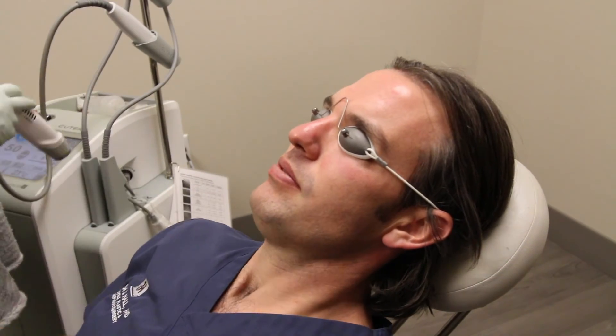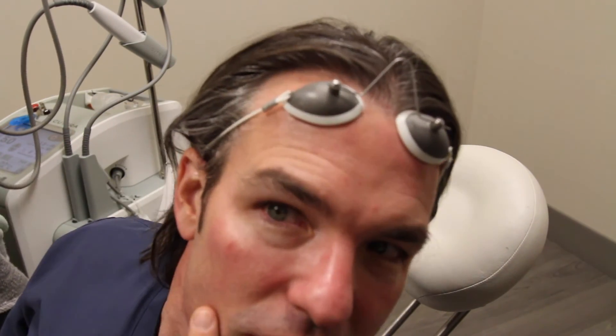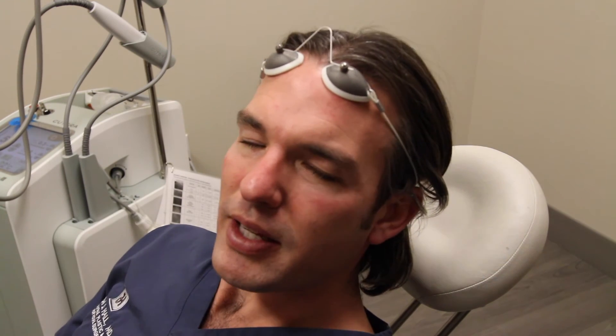As you can see, I'm a little red, but overall it's a pretty easy treatment. You saw about how long a full-face treatment takes — a little bit less time than that. It's a pretty easy procedure for the benefits, and in our practice it has augmented or replaced a lot of superficial chemical peels because of the outstanding results we can get.